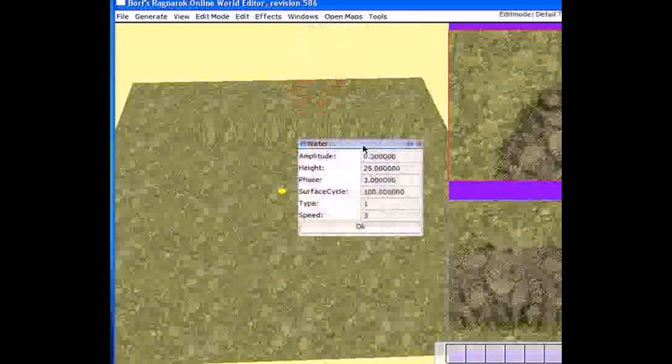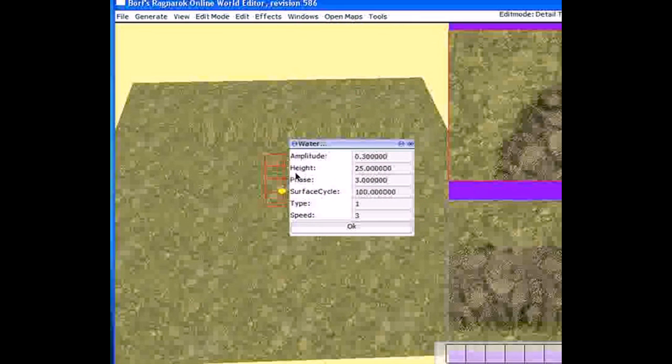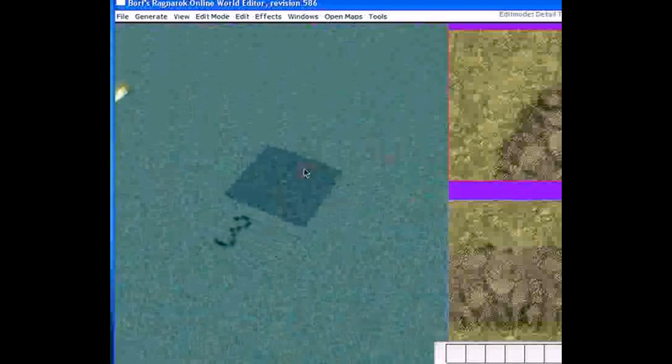So to do that, go to Windows, Water, and you'll see a menu pop up for the water control. I would like you to change the value under height. You see height? The value for height, I want you to change it to a negative value. I'll explain the reason for this once we get to tutorial number 4, which is more intermediate level working with lighting. So I'll be explaining applying colors, ambient lighting, and light intensities when you color a map and brighten it up. Okay, so just for now, just change this to -20, okay?